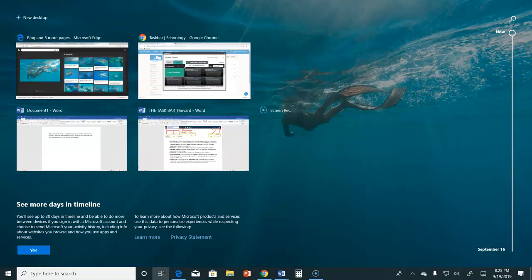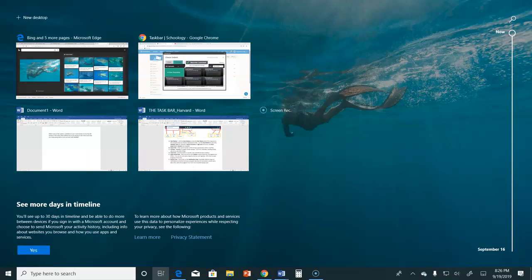And down here it says you see more days in timeline. You'll see up to 30 days in timeline and be able to do more between devices if you sign in with a Microsoft account and choose to send Microsoft your activity history, including info about websites you browse and how you use apps and services. That's asking too much.